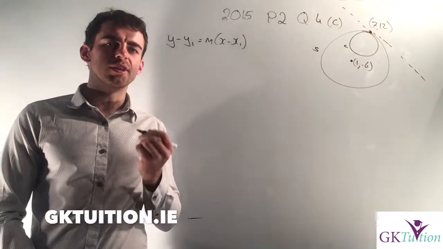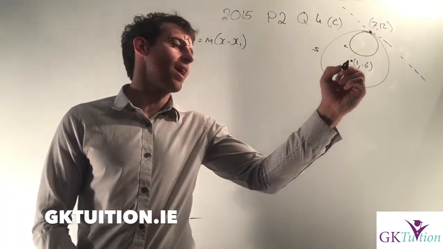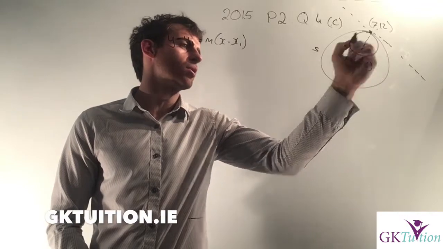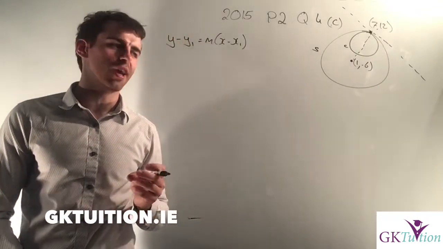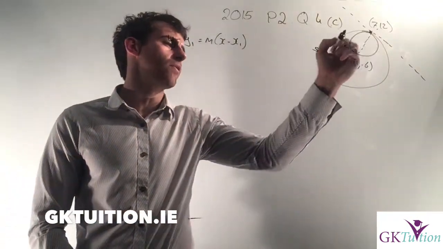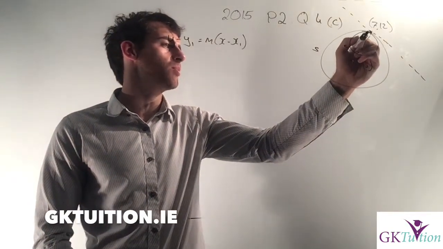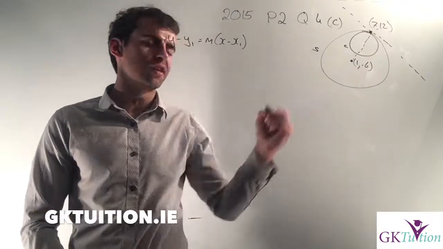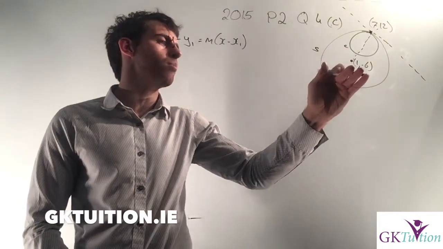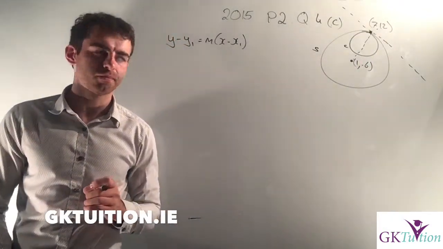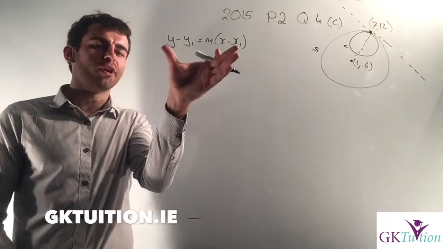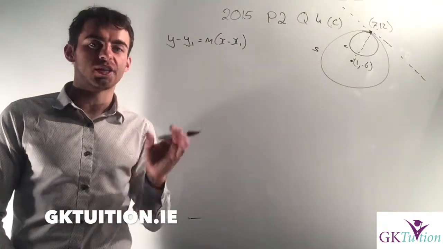And the other thing you need to know about a tangent is that every tangent is perpendicular to the radius at the point of contact. So if it touches it at B, it's perpendicular to the line B to the center. So the line that goes from 1, minus 6 to 7, 12. So I'm trying to find the equation of a line, or the equation of a tangent.